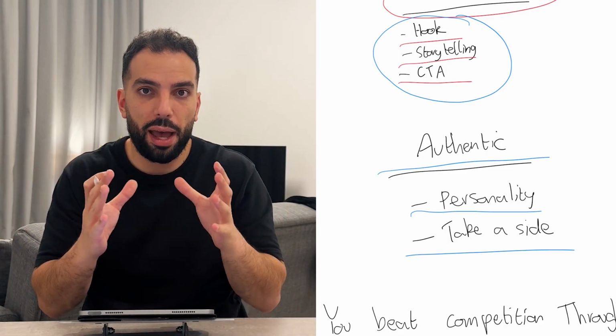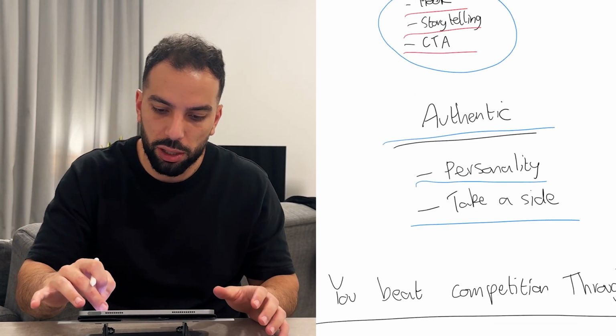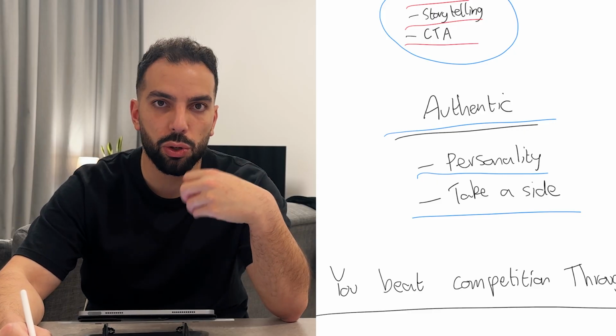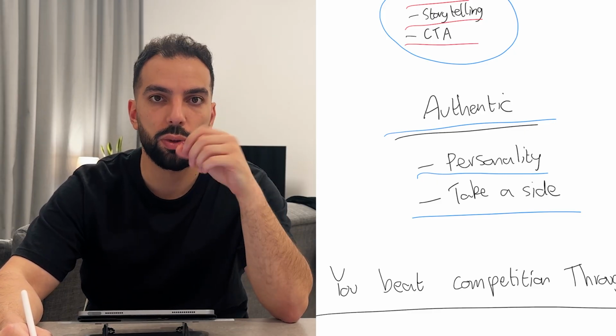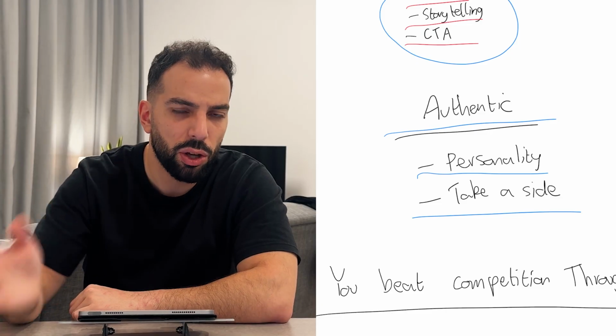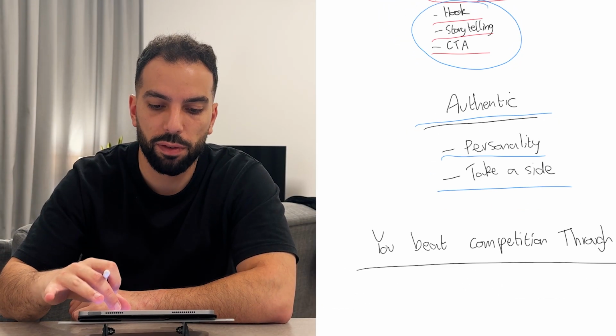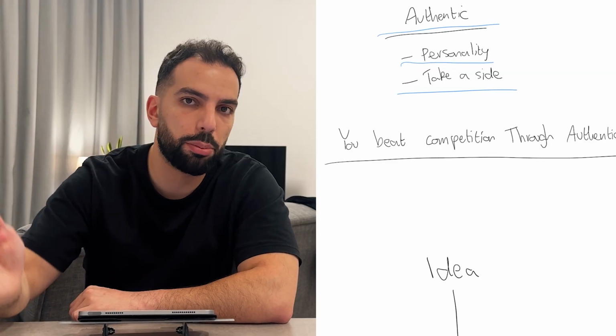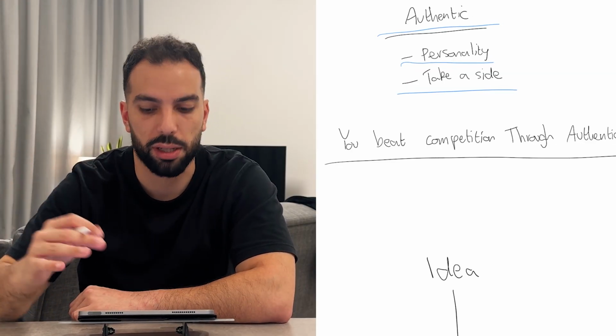After you've done all of that and you've gathered all that information, you're going to think about what is going to be the way you're going to show your authenticity to this style of content. How are you going to show your personality, and how are you going to pick a side and what opinion you're going to share from this specific video. And like I said, you will beat your competition because you're going to be authentic.